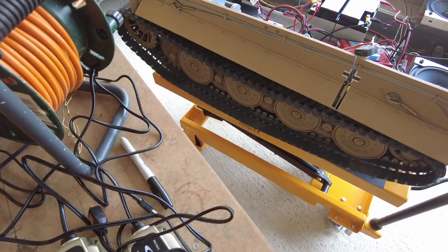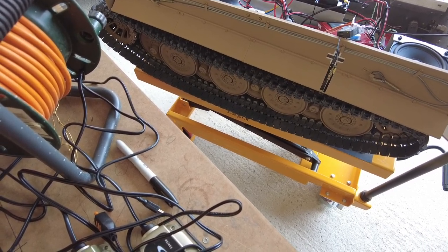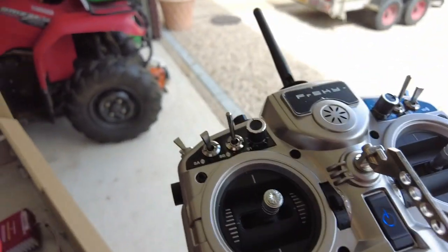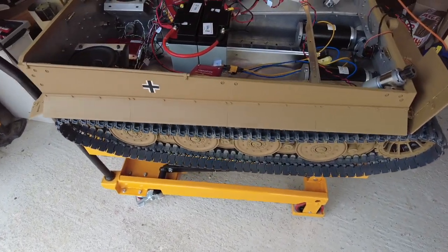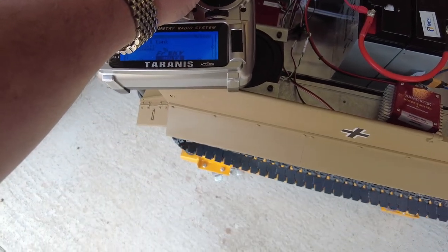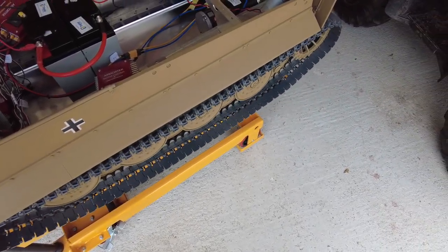So we've got the motors operating now. My son managed to get it to work on a single stick, although we're having difficulty with the balancing of it. Excuse me, I'm just going to bring this around so I can show you. So we've got single stick operation. It's running both tracks, but they're not running at the same speed.